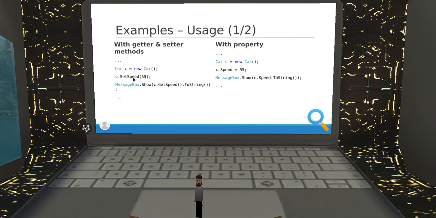On the left side, we are using the set and get methods, so we have to use the parentheses. But on the right side, we are using a property, so you can just use it as if it is a variable. You just assign a number to it. And you can also use it as just a normal variable. On the left side, you would have to call the two empty parentheses.